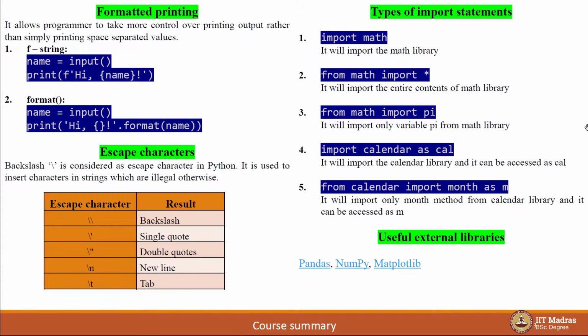Once we learned about import statements, we also have to talk about the external libraries which we discussed in this course, which are Pandas, NumPy and Matplotlib. And then we briefly saw a few examples using these 3 libraries. As we all know, these are external libraries, hence they all have their own detailed documentation available over the internet. Hence, we have added the links to those specific documentations in this particular slide. You can simply click on any of these libraries and it will take you to the detailed documentation of that specific library.